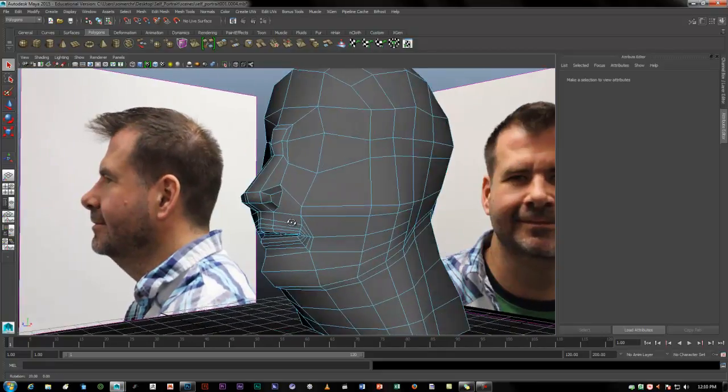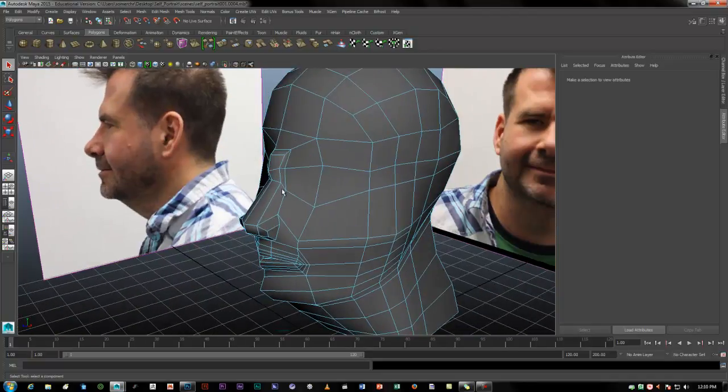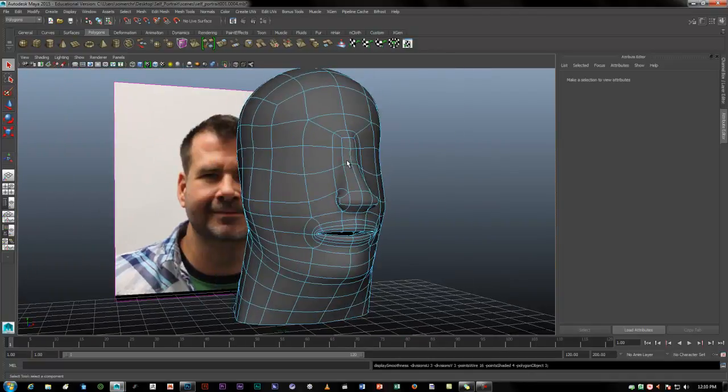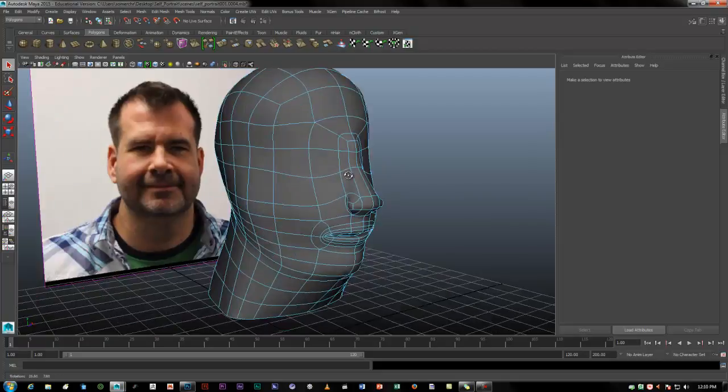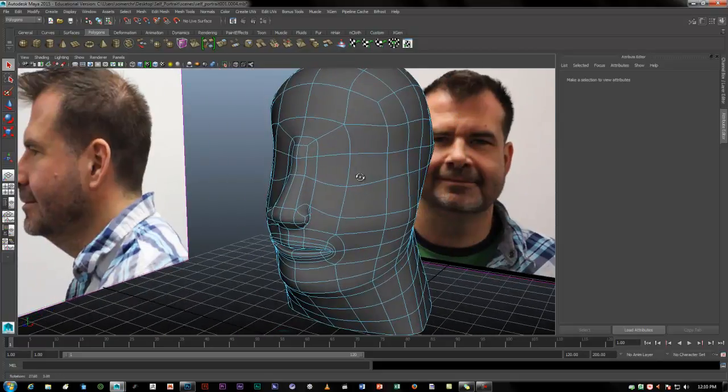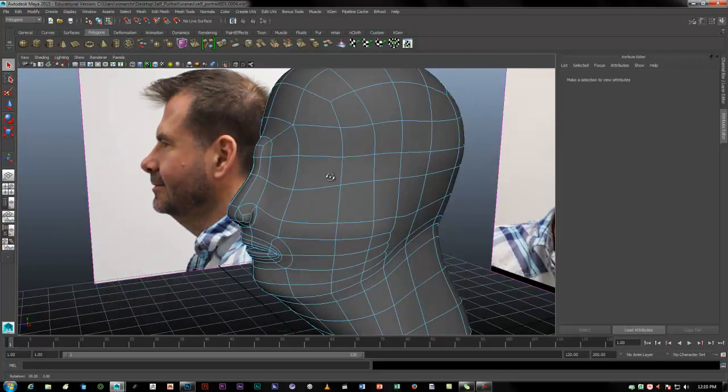And I'm going to just hit save. I've got this bulbous thing happening in the top of my nose here. I'll have to come back and fix that, but it's okay for now because I need that detail.